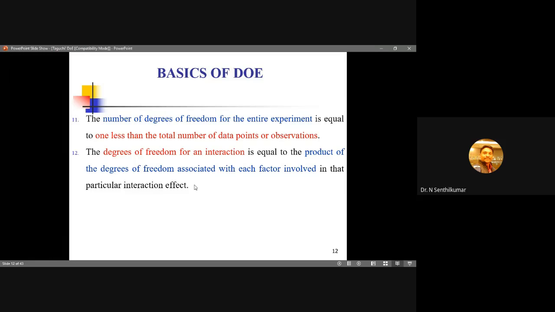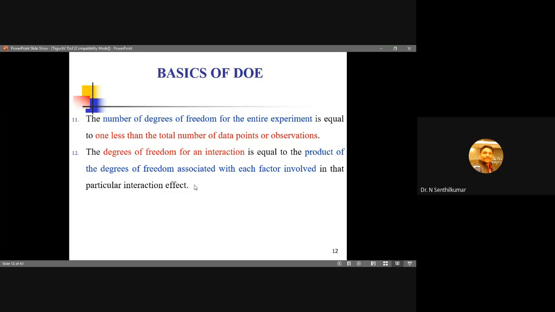There are two possibilities. Because of teamwork, their interaction effect will be more. So within 30 minutes, the work will be completed. Or because of non-understanding between the teammates, the time may be extended. So positive interaction as well as negative interaction can occur. So that is called the interaction effect. So the influence of cutting speed will be one thing. When it combines with the influence of feed rate, the effect will be higher. So that is what we will be calling the interaction effect.